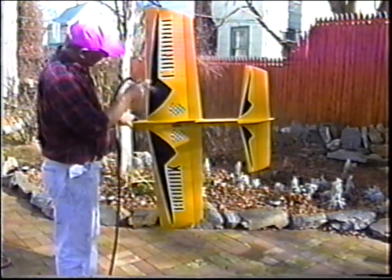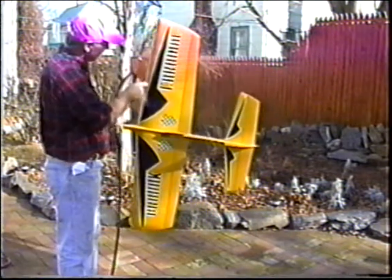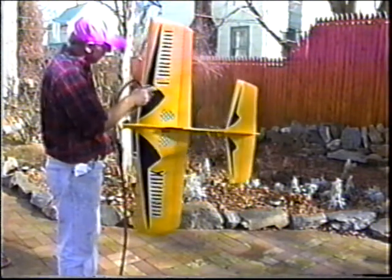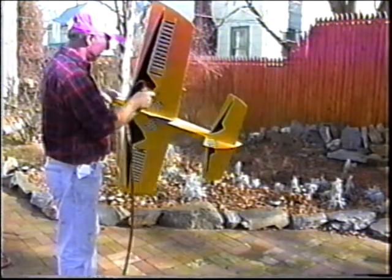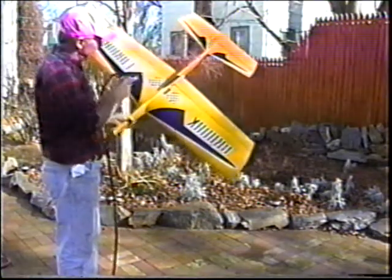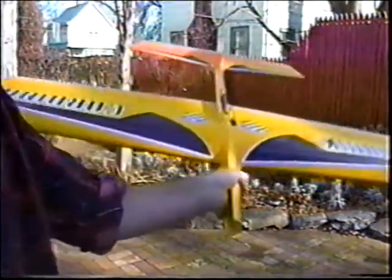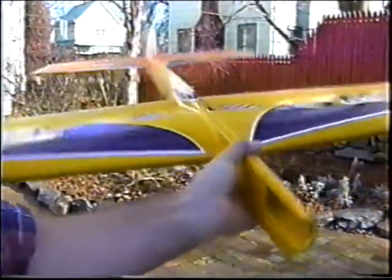It'll be sanded, so it wouldn't even matter if you didn't get it off. I may want to later on put some fogging on this canopy. I usually like to do some fancy stuff with the canopy, but hey, I guess we're going to find out sooner or later if we like it or not.